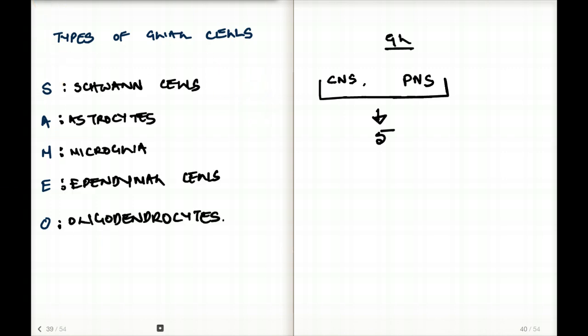Now, I've written the five types of glial cells right out here. Now, before we jump onto our astrocyte, let's talk a little bit about the other glial cells. Just a quick review.